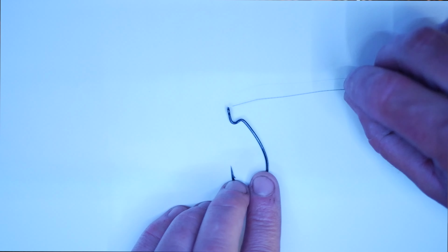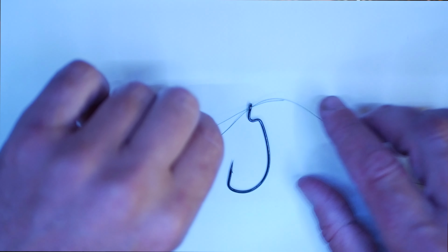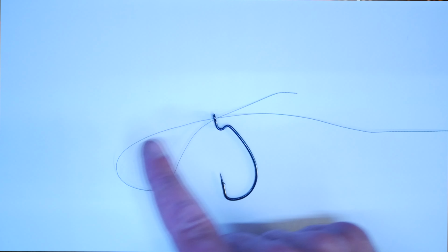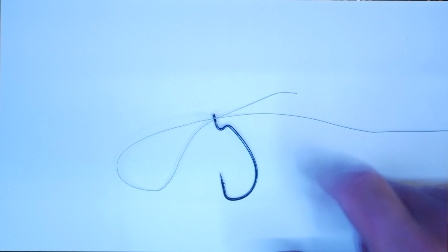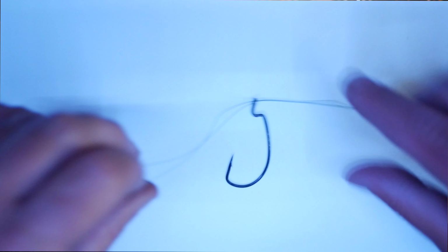So first, what I'm doing here is I'm going to send the line through the eyelet. And now I'm going to take the line and send it back through. The main line's coming off from the right side of the screen, so that's going to the rod and everything else. And then on the left, obviously, is the hook, and the line's coming through, looping back through, and then coming back towards the main line.